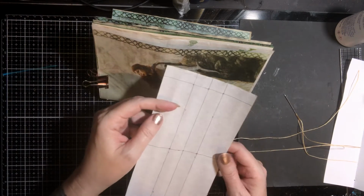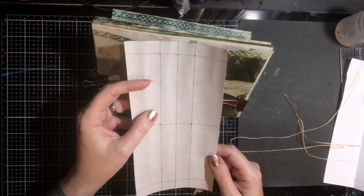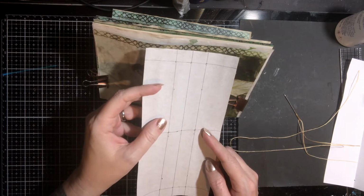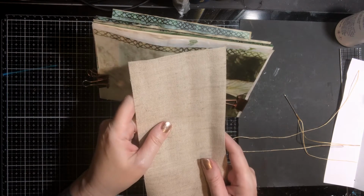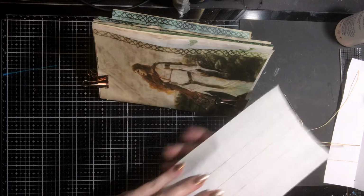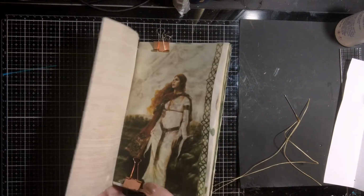Now, depending on how much coffee I've had that day and how my day is going, I will have a tendency to start sewing it to this side, because of course I've got all the helpful dots on here, right? We're sewing it to this side, right? And it's going to be the back one, so we're going to aim for this stuff here. So I've got this. Now this is where it gets fiddly.